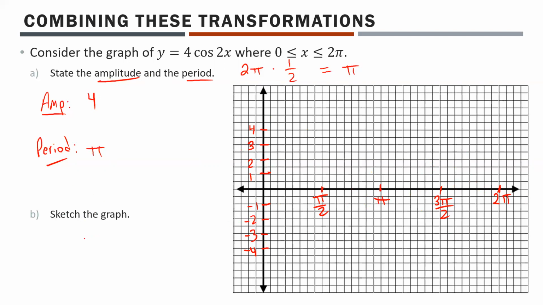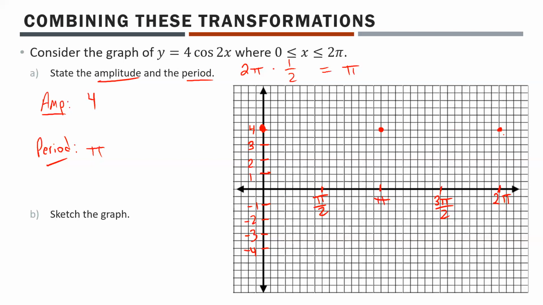All right, so to sketch our graph now that we've actually figured out what our window is going to be here, let's remember that cosine x starts at its maximum. This isn't being vertically or horizontally flipped here, so we know we're still going to be starting at our maximum point, and our maximum point, because of this amplitude, is going to be 4. So I'm going to put a dot right here at 4. Now, the other thing we know is that the period is pi. So after pi on our x-axis, we're going to be back to where we started. So after pi, we're going to be back to 4. After another pi, so at 2 pi, we're also going to be back at 4. See how I've taken advantage of both knowing where cosine starts as well as knowing what the period is?